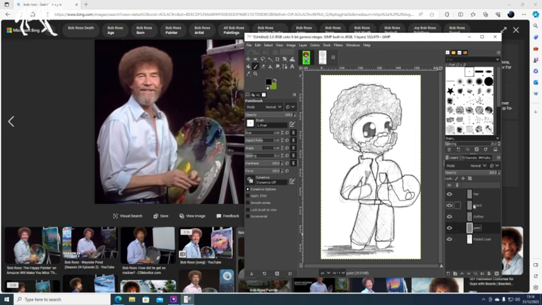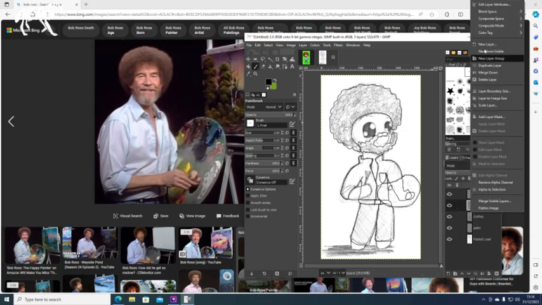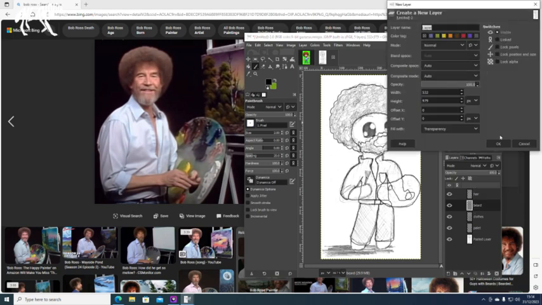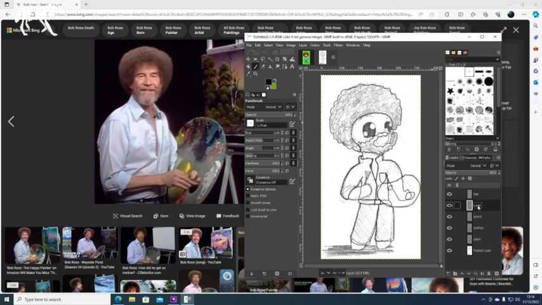So then above the beard and the hair, we need another one. And call this his face. And this is where you obviously do the face. So you've got his mouth.